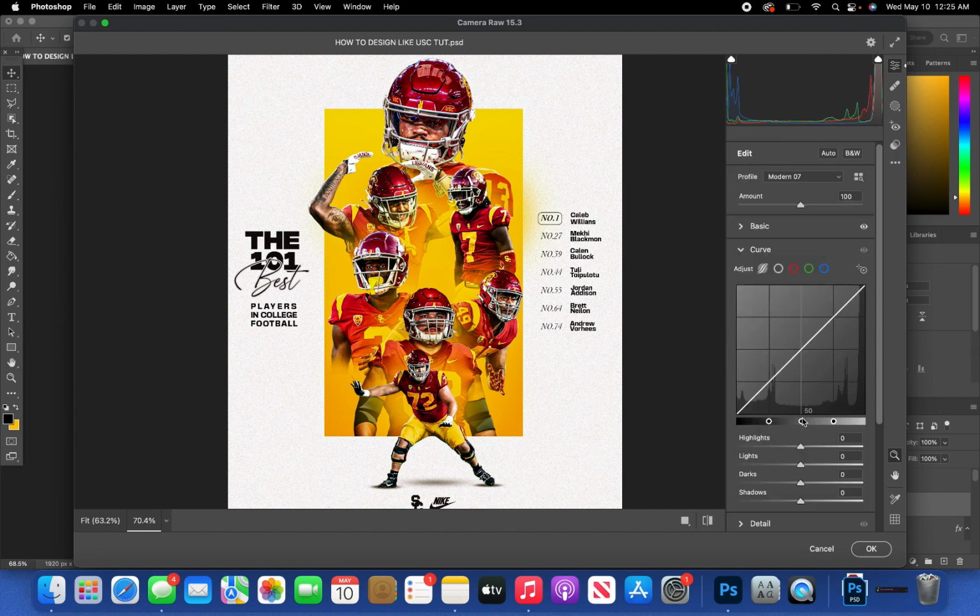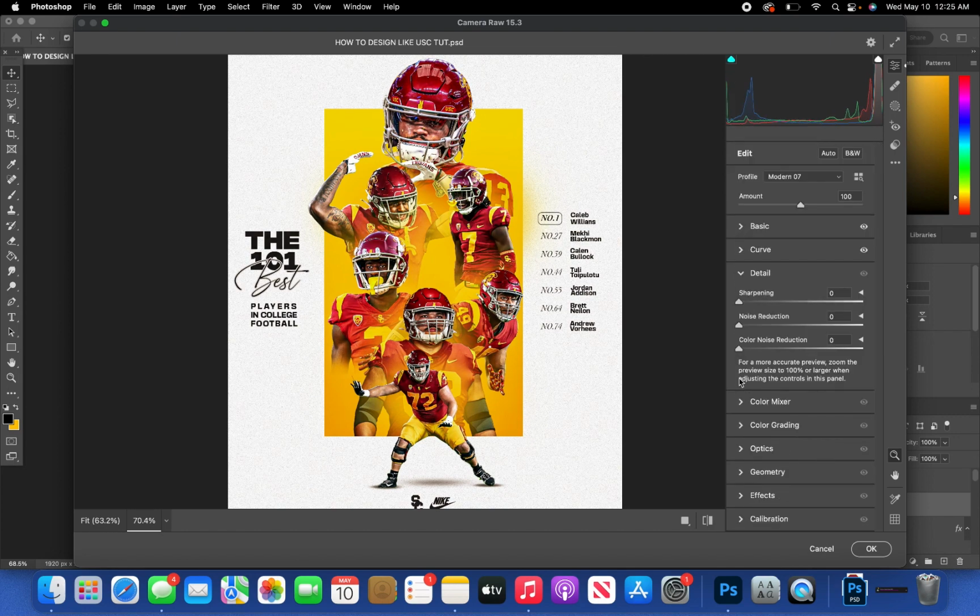We'll go ahead and go to curves, and then you could either go right here and move them like this, or you can go to the sliders right here and move them manually. Move down the lights a little bit, bring up the darks and the shadows a decent bit too. Detail, give it a bit of sharpening, like 10 sharpening.